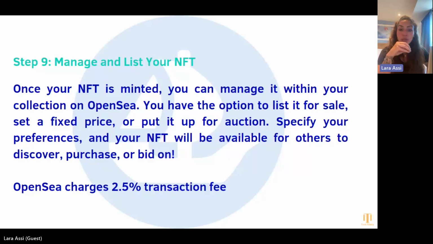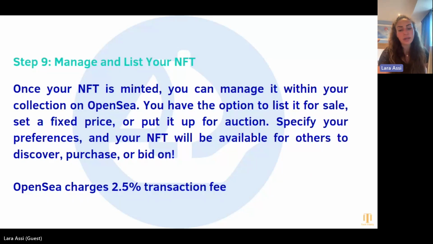You can list it for a fixed price or put it up for auction, and people would be bidding on that digital artwork. As long as you know how to specify your preferences and how to promote your NFT, it's going to be more feasible and profitable for you.